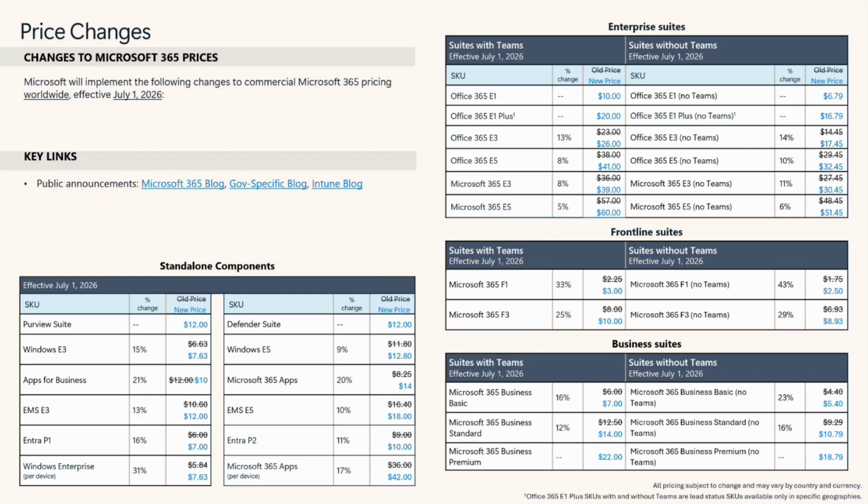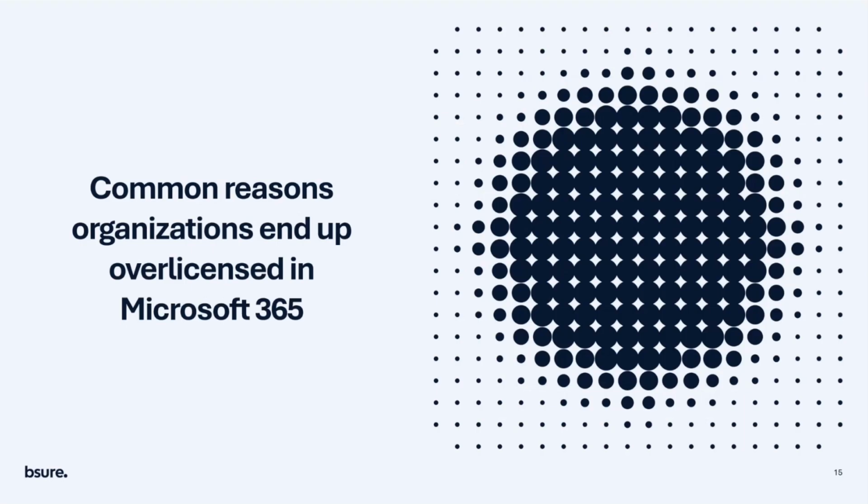So bring on the calculators to see how this can impact your next year. What this shows is that we cannot avoid these prices increasing, so it gets more important than ever to optimize and right size your licensing. And that's what we're going to look into now.